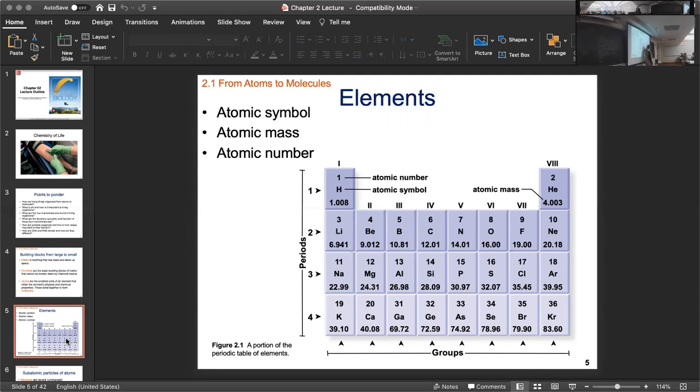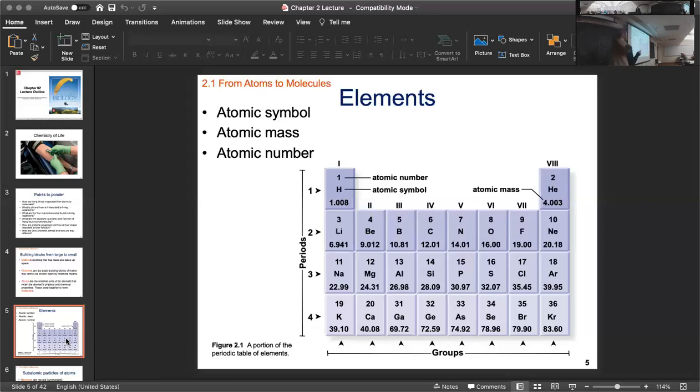Atomic mass is right there, all right? It's the bottom number in the little square. I think of these little squares as a little hotel room, and sodium takes up this hotel room and gives us some information about sodium. Sodium has an atomic mass of 22.9, okay? You'll see that every element on the table has a different atomic mass.